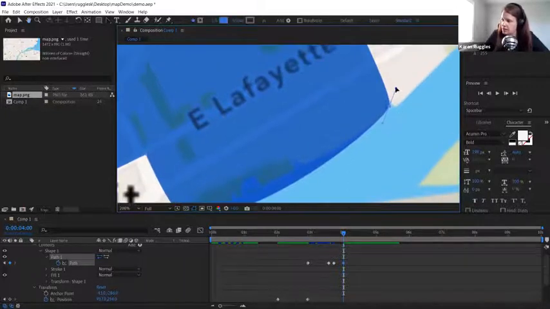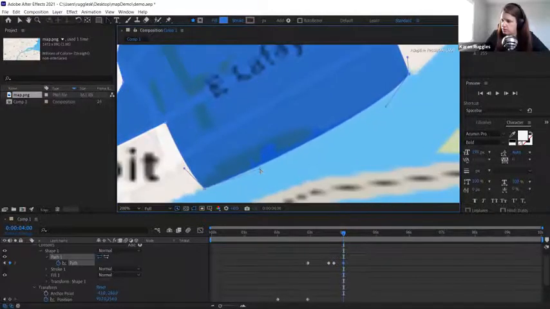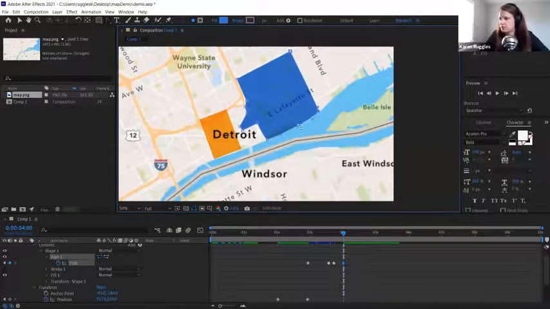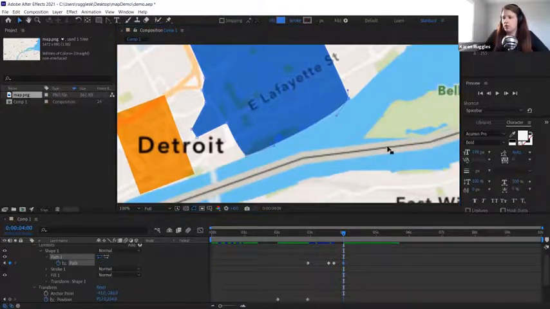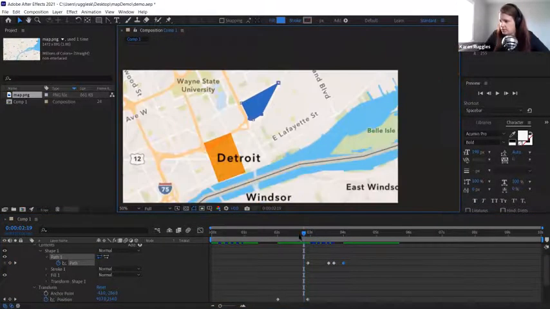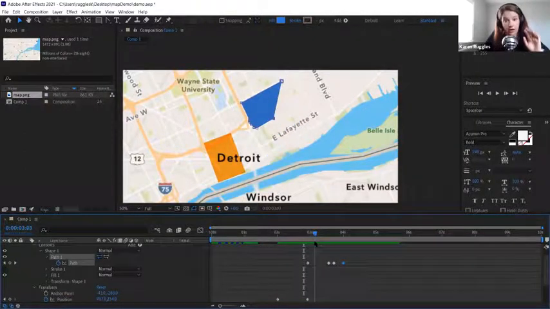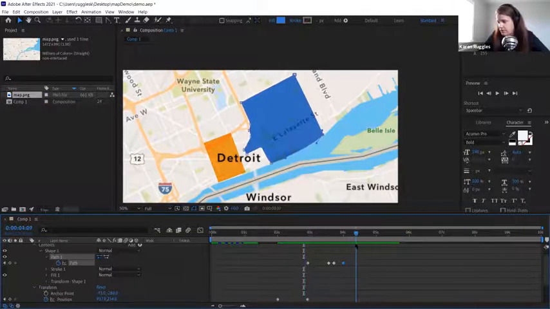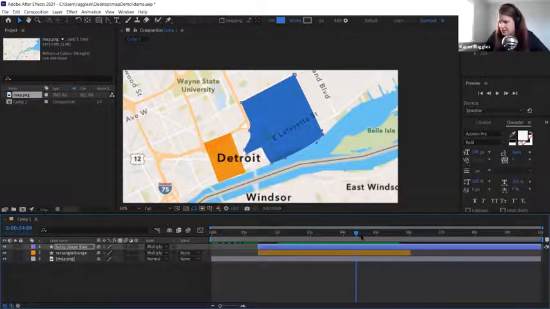Okay. So once I have it where I want it, I can then adjust these tangent points. That one didn't quite make it. There we go. Cool. And now what we should see, if we scrub through, let me get back to the original here, is that it grows out like this. Now I'm scrubbing through this, so this is not in real time. So let's see what that looks like in real time. However, I don't want to play the whole thing for 10 seconds. I just wanted to stop right here and analyze how this animation is going so far.